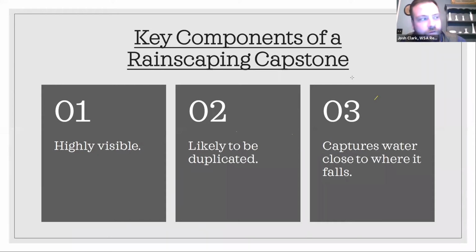Likely to be duplicated. So as you're making these actions or these projects in your neighborhood, you want them to have some legs. You want to get people excited about doing them in their own yards so that we can have a bigger impact. And then ideally, it's going to capture water as closely to where it falls. So as you think about your site, you're looking at your impervious surfaces and you're going towards that.